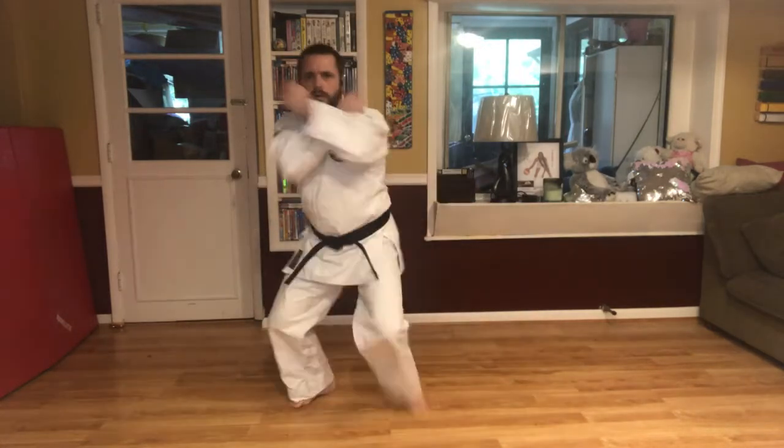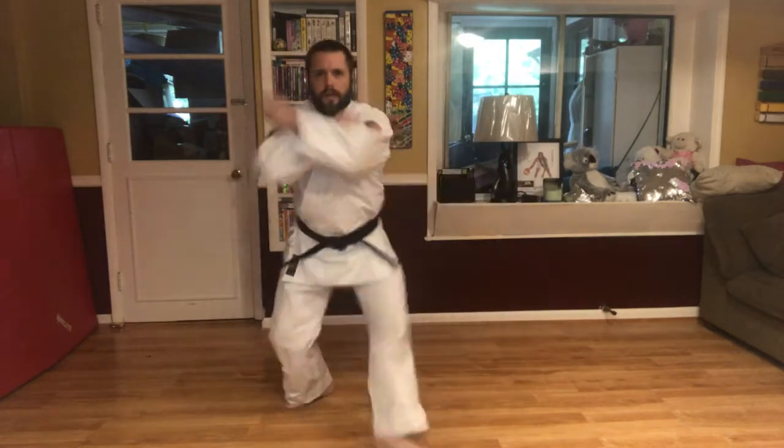All right, we're going to do the same thing with the right foot forward. I'll be increasing the tempo. That doesn't mean that you sacrifice the form, right? Junbi, right foot forward, Chonji stance, cross block. Ready? Hana, do, hana, do, hana, do, hana, do, hana, do.